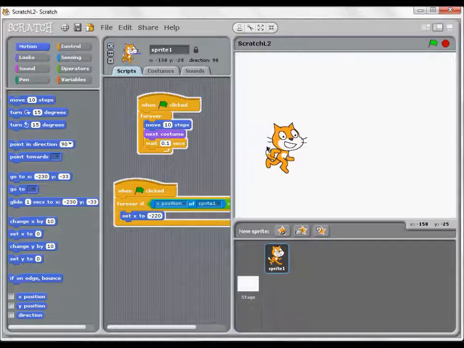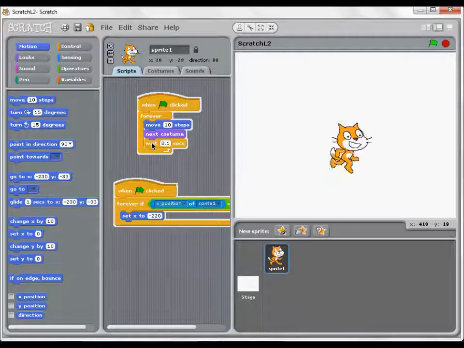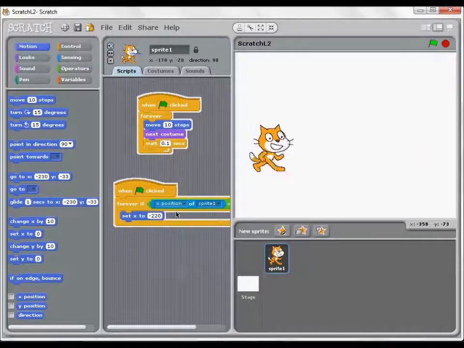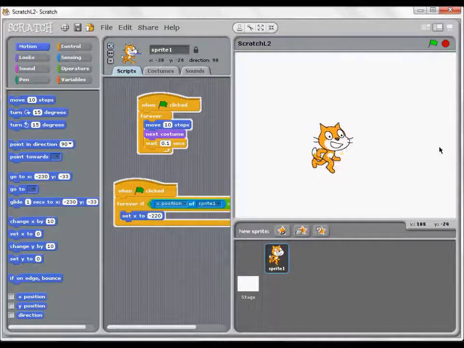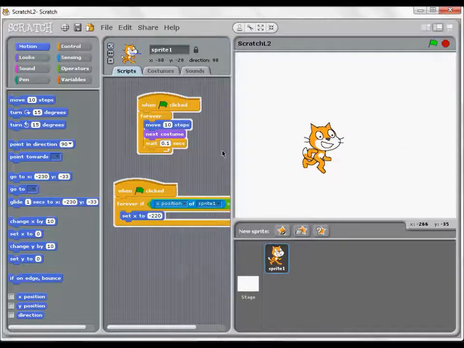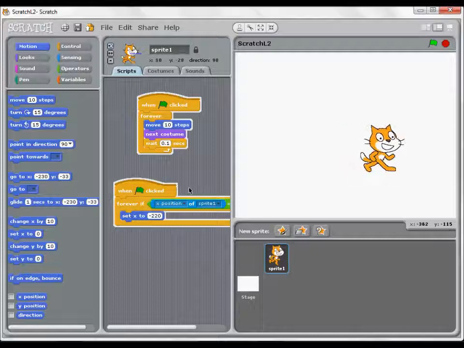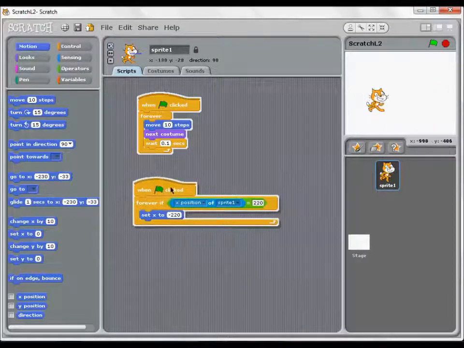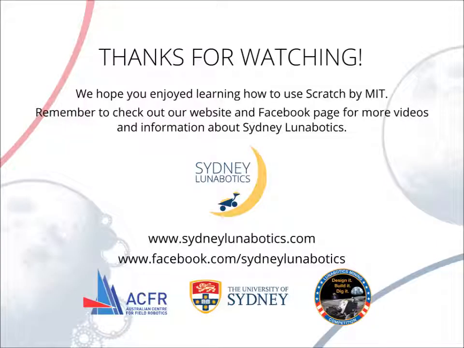So this looks like one fluid motion, but we actually had to implement two bits of code. One that kept the cat walking, and the other makes the cat hit the wall. When the cat hits the wall, we want it to teleport over here to make it look like it hasn't really hit anything. Great. So in this lesson, we learned to use an if-then statement, which is useful in many different ways. I've shown you one way to use it, and see if you can come up with your own ways to use it.